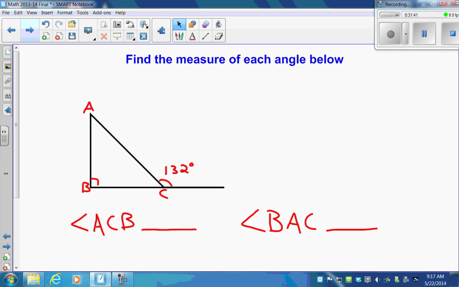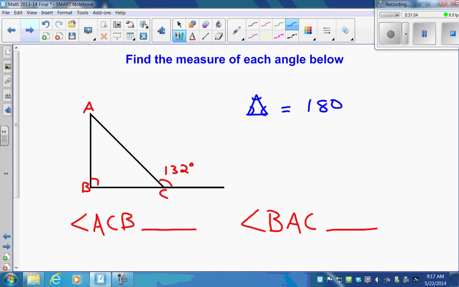Remember, go back to your notes section now. On your notes section, please write all angles of a triangle add up to 180. So all 3 add up to 180. All right, go back to your scrap sheet of paper. On the scrap sheet of paper, you see ACB, the middle angle. The middle one is the angle they're talking about. Find out how big that angle is, and then use that for BAC. Here's my middle one. BAC, find out how big that angle is.